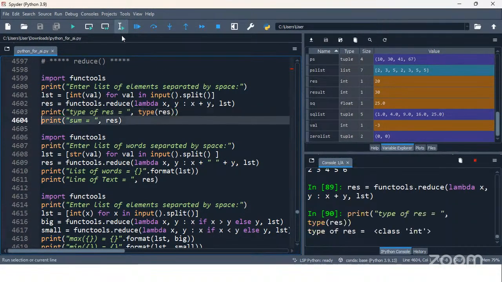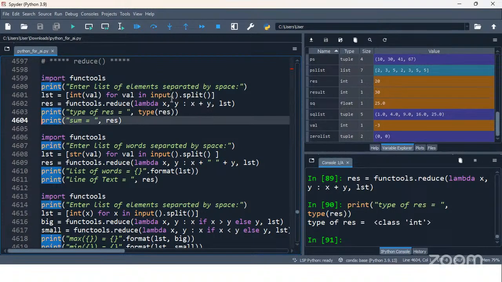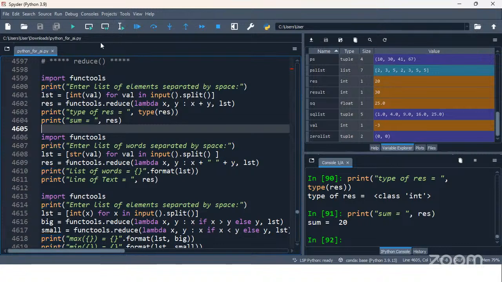It is int, because it is storing an int value, 20. And it will also print the sum is equal to 20. I hope it's clear. Are you able to do it now? If I go to the next example.